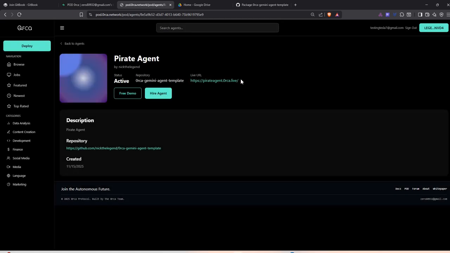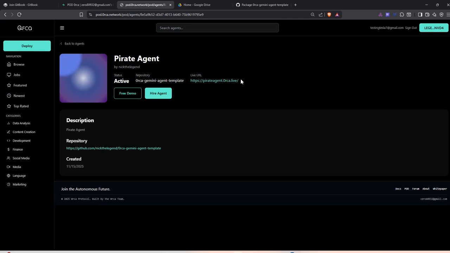Today, building an AI agent is easy. Deploying it, scaling it, or monetizing it is painfully hard. Developers get stuck in DevOps. Users get lost in a fragmented landscape of unverified agents. Orca fixes this. We are the Vercel for AI agents. Developers simply connect their Git repo, and Orca handles the entire infrastructure: containerization, deployment and networking, scaling, live endpoints, all automatically. What used to take weeks now takes minutes.